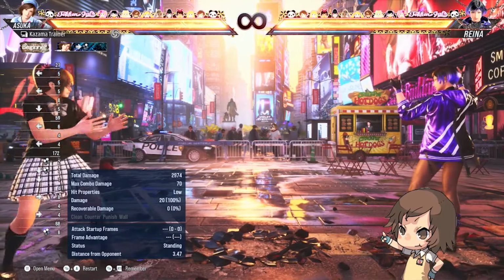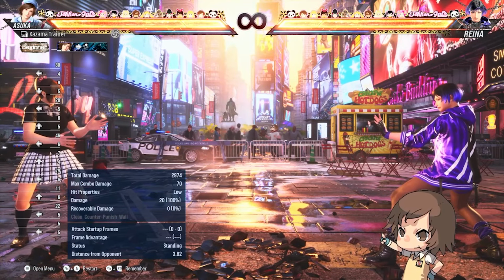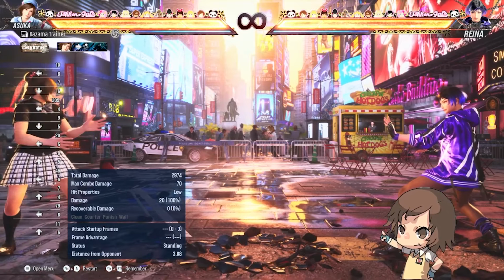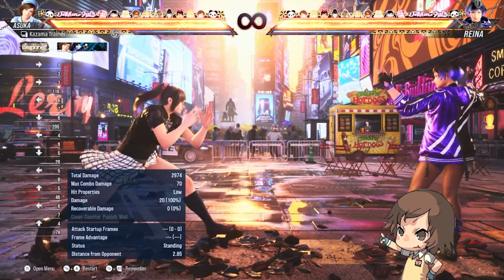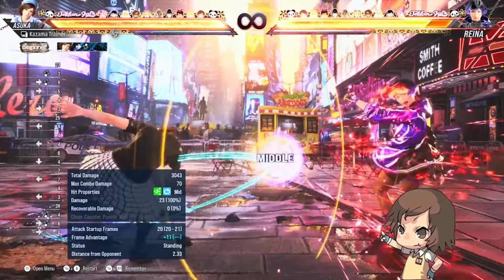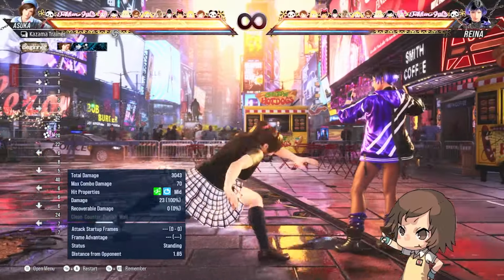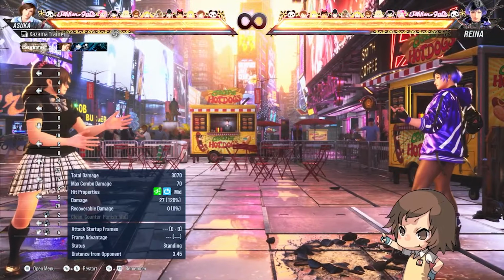Now we'll talk about mid-screen. So mid-screen, we want to be focused on whiff punishing our opponent and also controlling our space. The best way we can control our space is to use forward 3. It reaches very far and is also safe on block. We also get a special knockdown on counter hit. This allows us to walk up and get our pressure started.